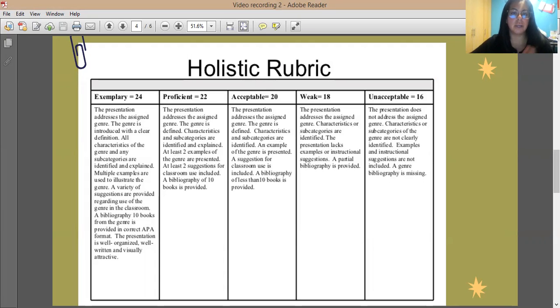This is important, but it's just one. And then we have here a score and also a word that provides us an idea of the performance. Also, we have exemplary, proficient, acceptable, weak, and unacceptable.